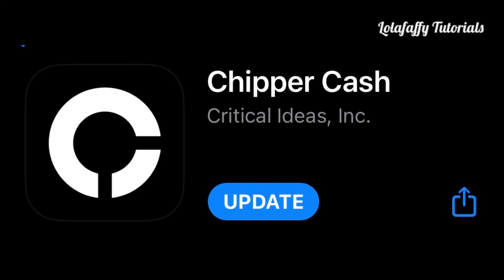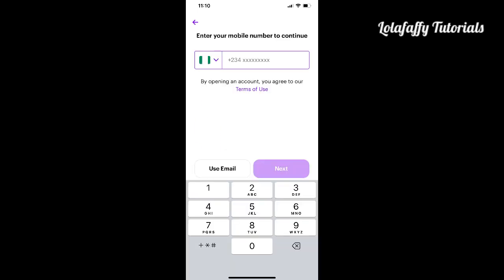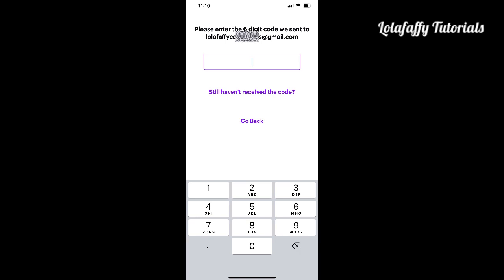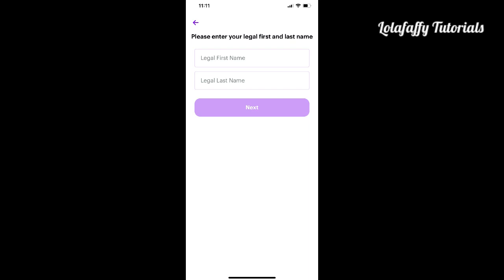If you use an iPhone, head to the App Store and download Chipper Cash. If you use Android, head to the Play Store and download Chipper Cash. After downloading, click on it — it brings a page that says 'Open Free Account' or 'I have an account.' Click 'Open Free Account.' You can use your email or phone number. A short code will be sent to your email or phone number and you input it. The next page asks how you're using the app — for savings, investments, or buying and selling goods.